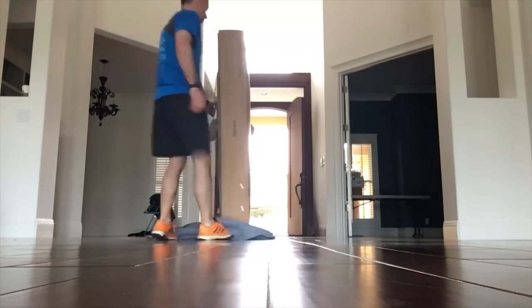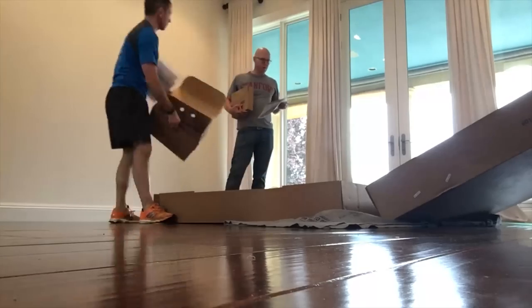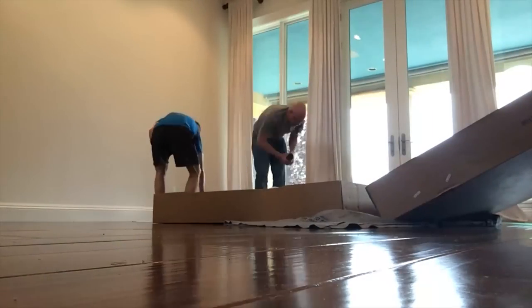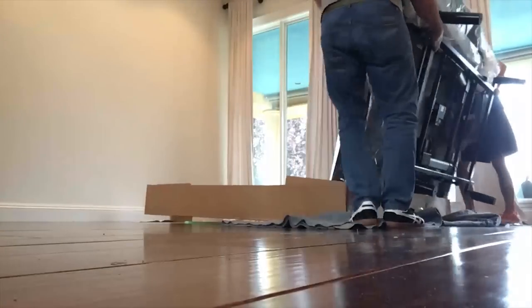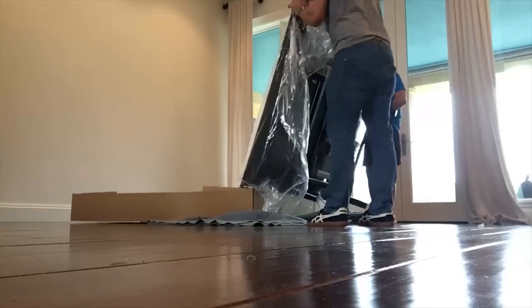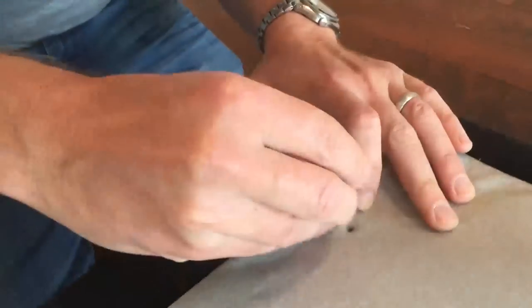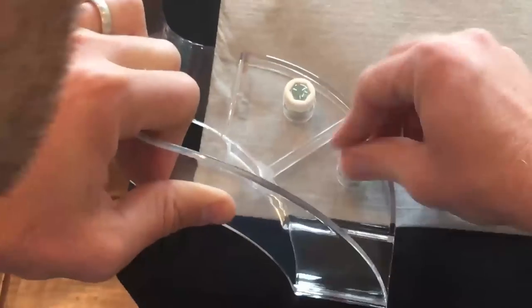When the people come and deliver it, they are the same people who will come into your home, bring it all the way to your bedroom, take it out of the box, set it up, put it together. The whole process is not too complicated. In fact, there's only about four or five steps. It basically comes fully assembled. You just screw the legs on, then plug in the power unit, plug that into the wall, flip the thing over, and install these retainer bars. That's basically it. It took us maybe 15 minutes. The toughest thing is just maneuvering this big, heavy piece of equipment into your bedroom. So they'll take care of that for you.